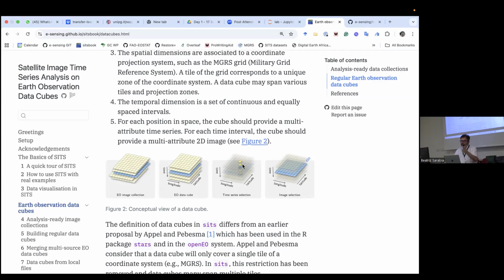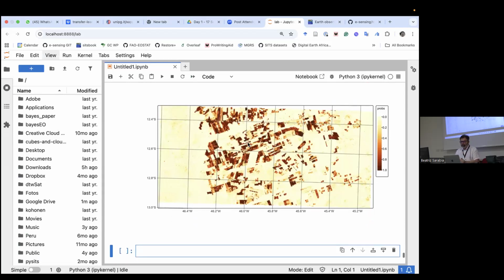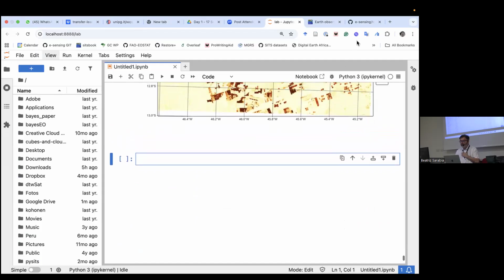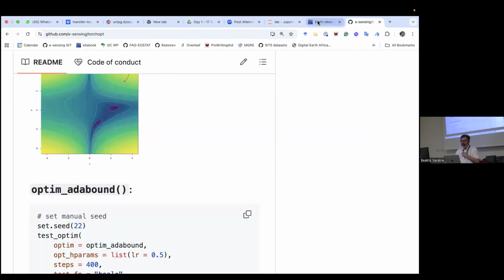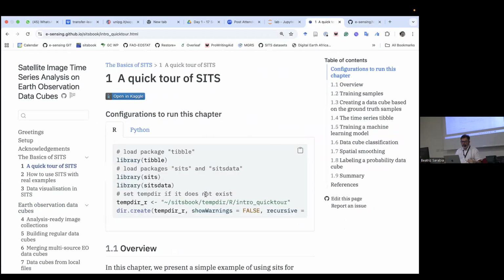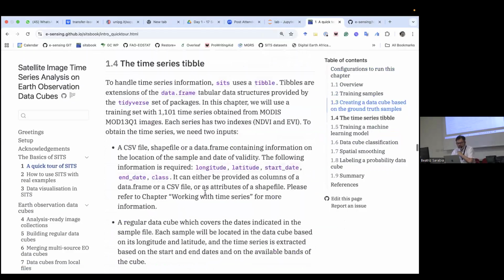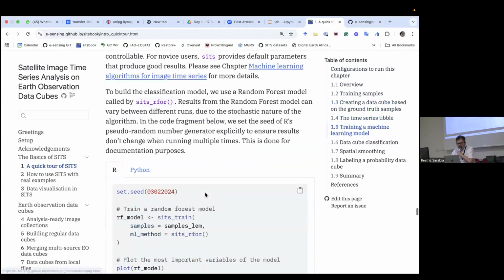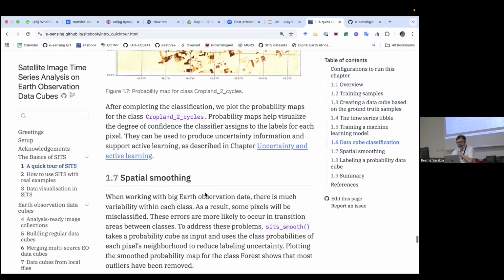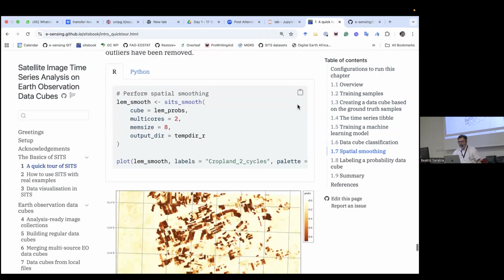So here you have, for a given year or period, what the classifier found. But since the classifier gave you a probability, now I can do something important: a spatial smoothing.